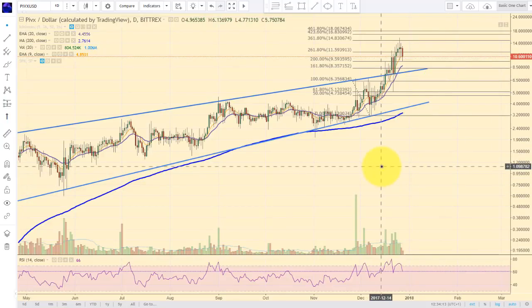So the themes are, number one, Bitcoin has a head and shoulders pattern that looks like it could break down and take momentum down with it. If that happens, the larger coins like Ethereum and Litecoin and Dash and Monero all exhibit similar patterns where they're at the upper end of their channel, and they could easily follow that momentum of Bitcoin and come back down into the lower part of their channels. And when that happens, we want to be buyers at those lower channel levels.